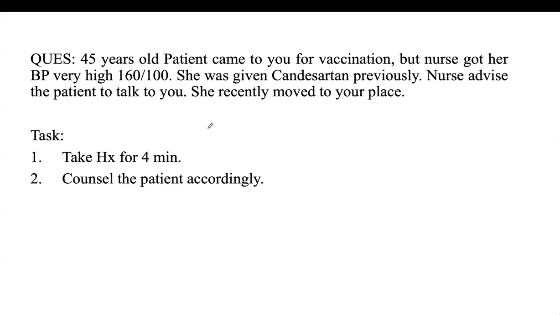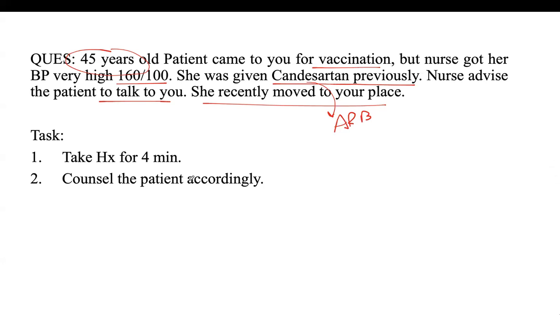All right. Moving on to antihypertensive non-compliance case. So this was the case I was talking about. This is also quite important. So we have got a 45-year-old patient who came to you for vaccination, but the nurse got her blood pressure and found it is very high. She was given candesartan previously. So candesartan is an angiotensin receptor blocker. The nurse advised the patient to talk to you, and you found that she recently moved to your place. So take history for 4 minutes and counsel the patient accordingly.